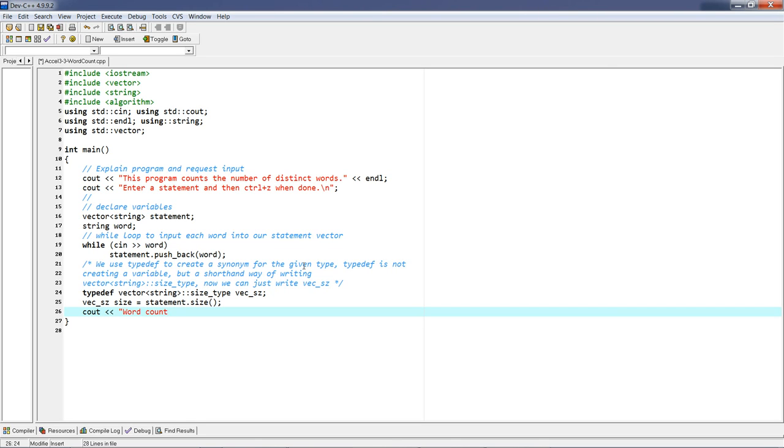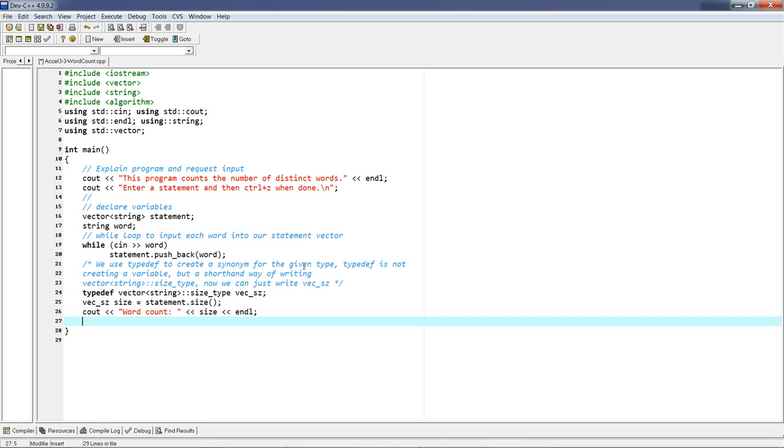And then we can use a word count right here just to make sure everything is getting inputted into size. Everything's coming out right. There we go.